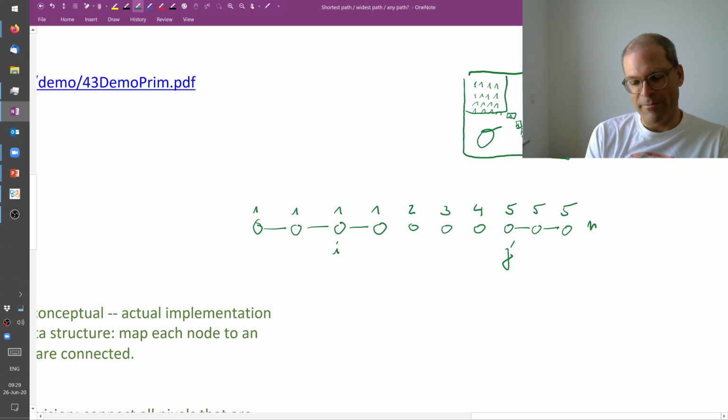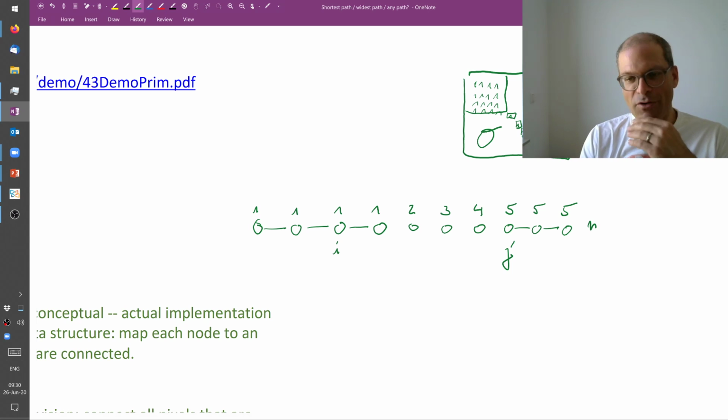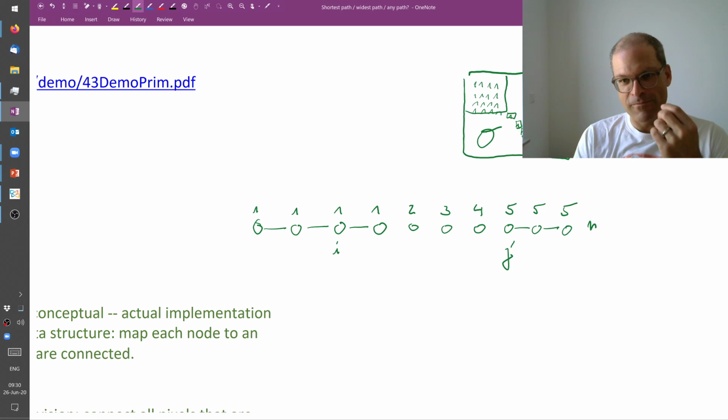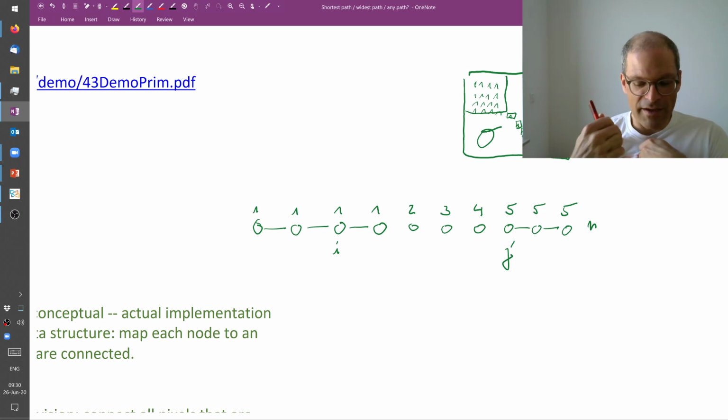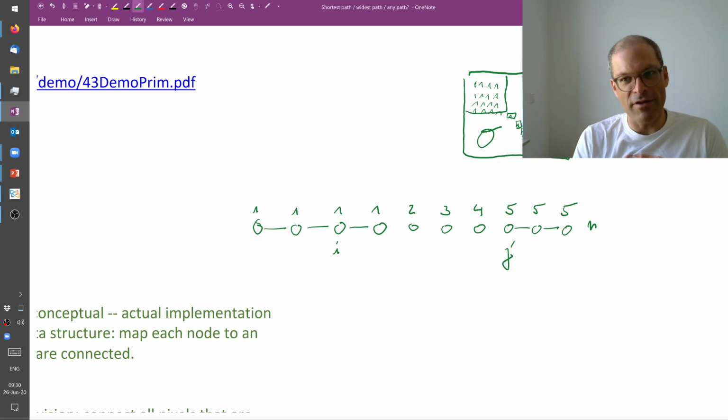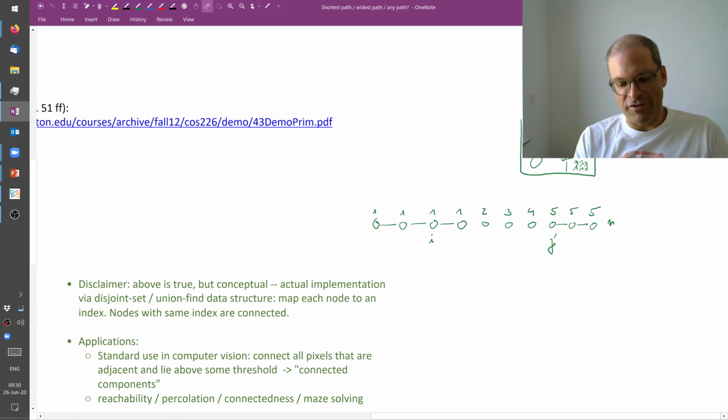All right, so this time I just have this linear vector of node labels, and if I now want to ask if i and j are in the same component or not, then I look up the label for i, look up the label for j, and I ask, are they the same or are they different? And I can construct this in linear time, and I can query this in constant time. So this is an example of solving this particular problem in one dimension more efficiently.